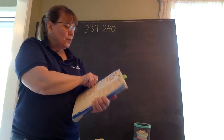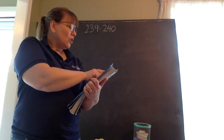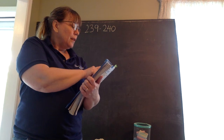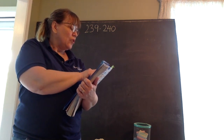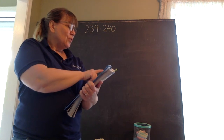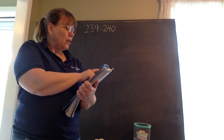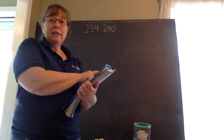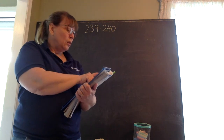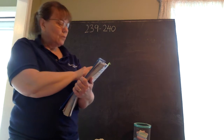All right, turn your papers over. And let's look at the instructions at the top. Fill in the bubble beside the word that names or describes each picture. And you can see there's a circle around the dog's tail. So is it tail, tell, or tail? Which of the tails is the same as the dog's tail? It's the bottom one.